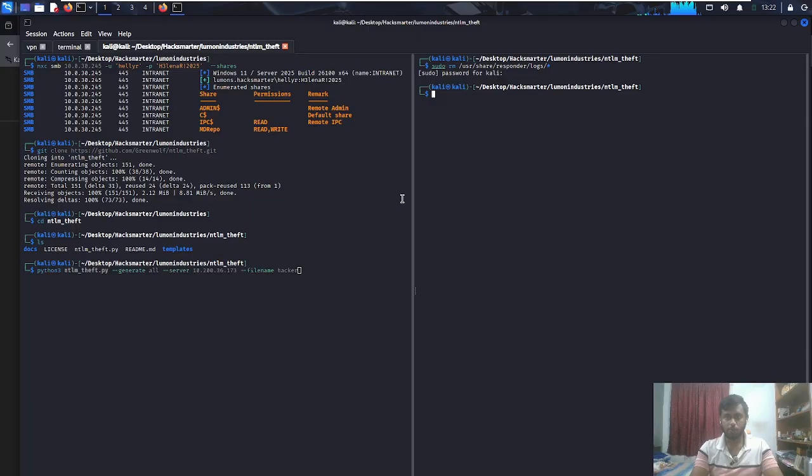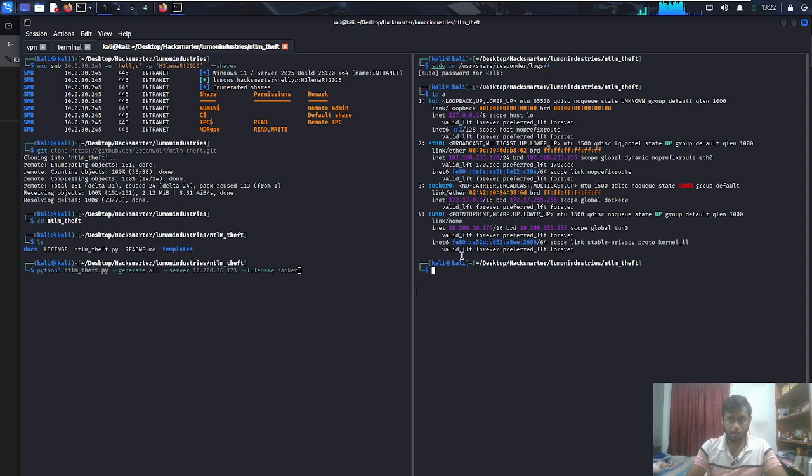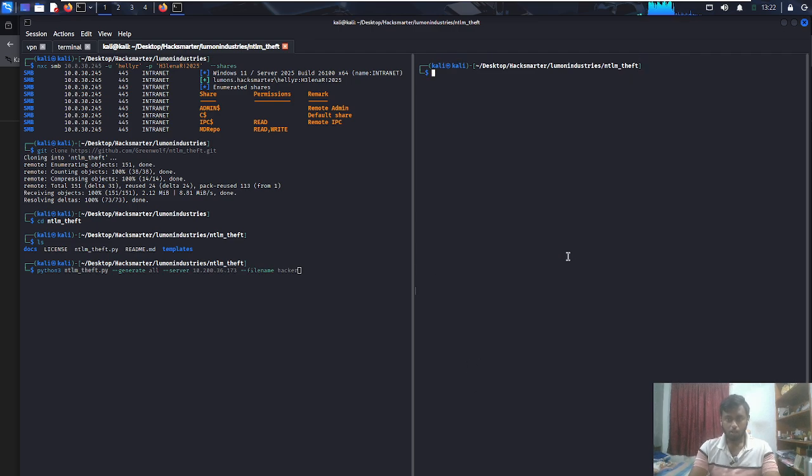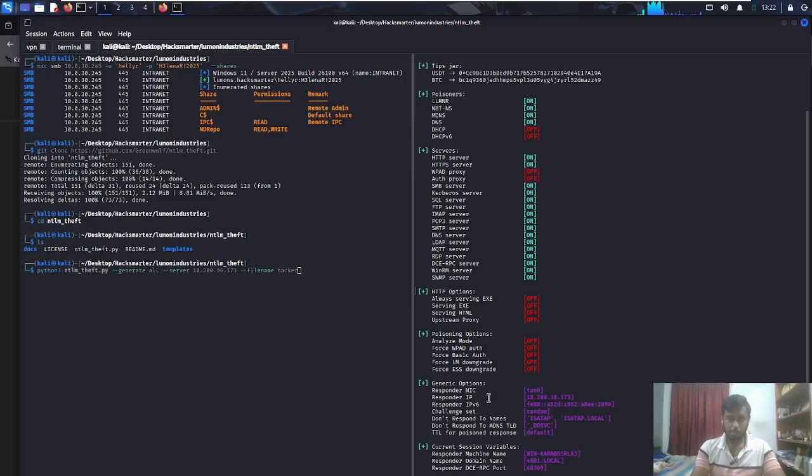Yep, so that worked fine. So I'll confirm the IP. My IP is correct here. Yep. So I'll start up the responder now on the tunnel 0 interface, and that is started here.